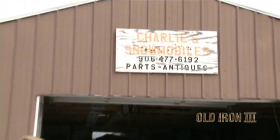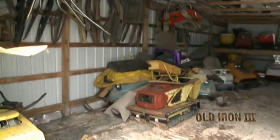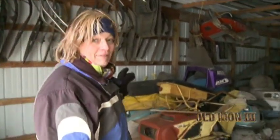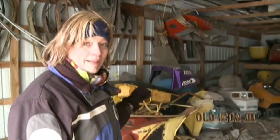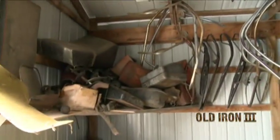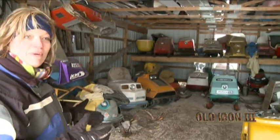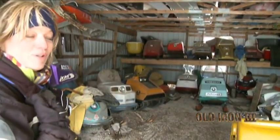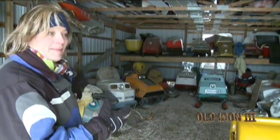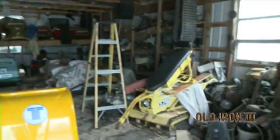This is one of his early garages. Of course, I made the sign on the top when I was a kid and probably helped dig out most of all of this stuff out of somebody's back 40 field to get it into here when I was a kid, because my dad was lucky enough to have three girls, and I, being the oldest, was the luckiest of all to be able to get to go dig all these babies out. And of course, back in the old days, they made the sleds very light.